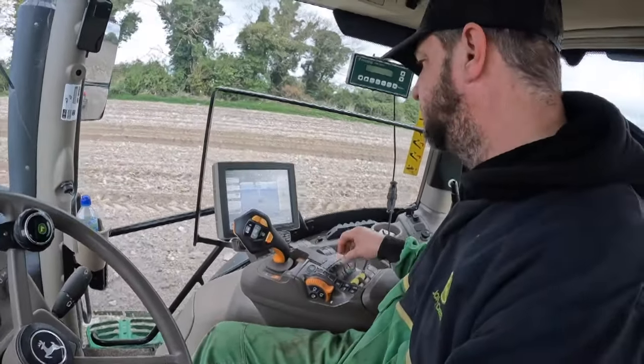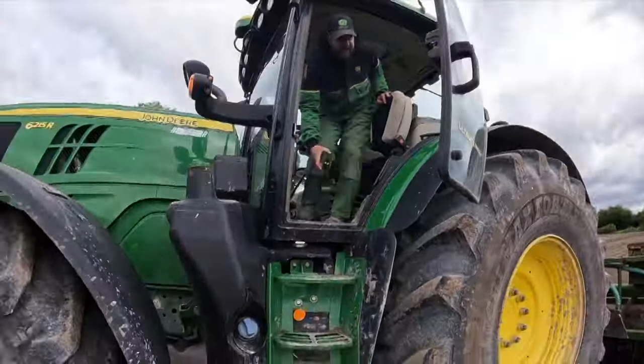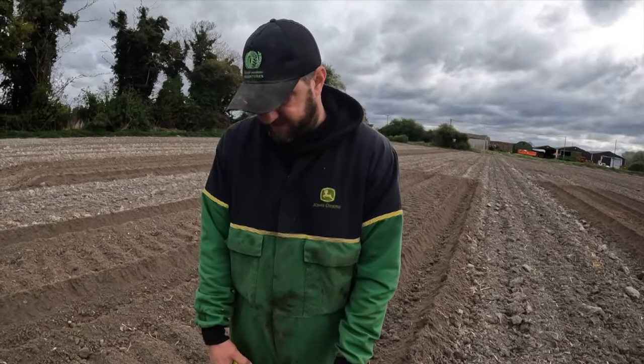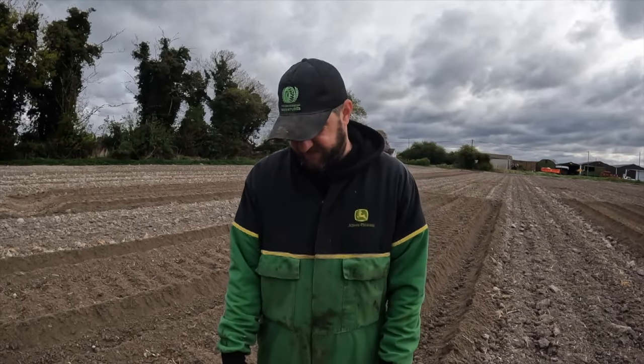Now it's too cold. I think that's more like 370 there, so 4 centimeters difference that side. So it's 3.66 the other side, and 370 this side. That's annoying. Nah, that'll do. 4 centimeters over. I'm not going to worry about that. I'd rather have a wider bed than a narrower bed, but it might be just where the tractor's pulling around a little bit. Might not have been quite square here, so that's 2 centimeters out there.